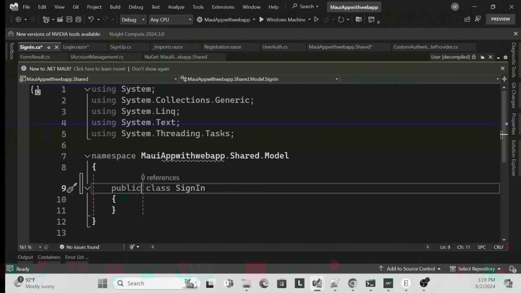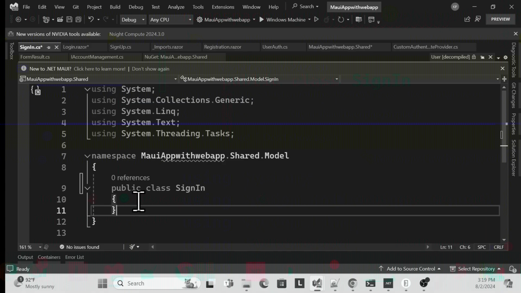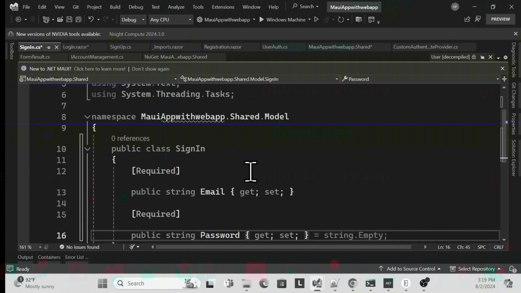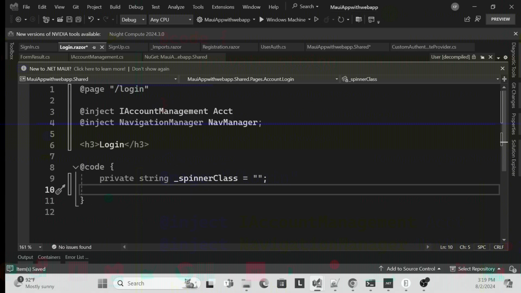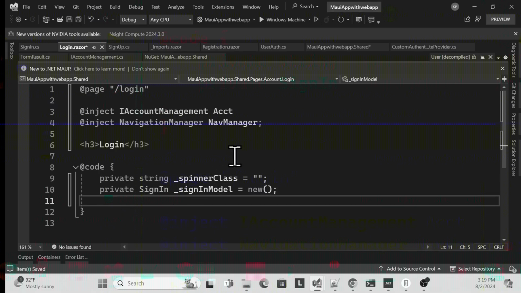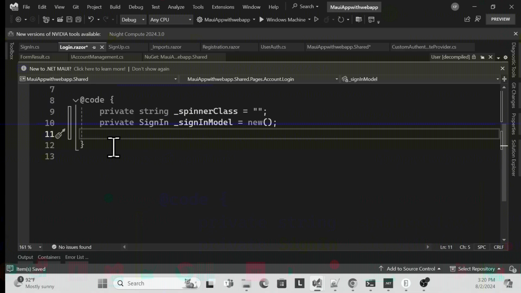And we require two properties over here, or whatever properties we required, we can keep it over here. For example, this guy, right? So email and password we required, so go back over here and initialize that sign in model, right? So this is that sign in model, and also we require one property for error handling, so that user can see that error.